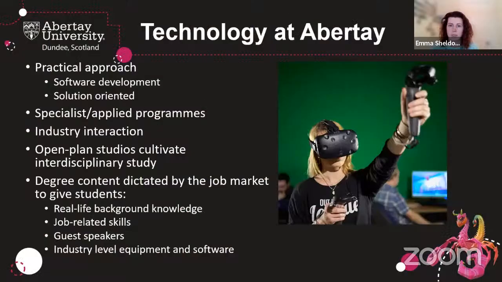So to give you a bit of an introduction to technology in general at Abertay, we have a very vocational and practical approach to computing and to our courses focused around those areas. So our degrees are really aimed at the current job market. We want to make sure that we're giving students real life background knowledge, so looking at case studies and real life examples, as well as job related skills. So doing a lot of practical work, focusing on working as a team and making sure our students from either undergraduate or postgraduate degree are then ready to go and work in a related industry.